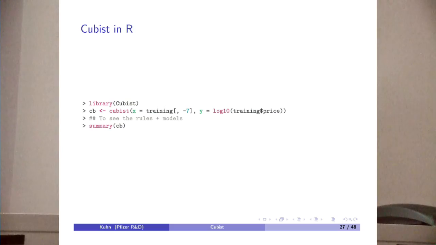All right, so we'll stop there for a second. If you just wanted to fit a single rule-based Cubist model, we took the C code that he had and made an R package out of it. It's called Cubist, and if you want to do the basic old Cubist model, it's really simple. You just give it a matrix or a data frame of your predictors, and you give it your outcome, and then it does its thing. We have predict methods and some plot methods. The summary method is what actually shows you the outcome.